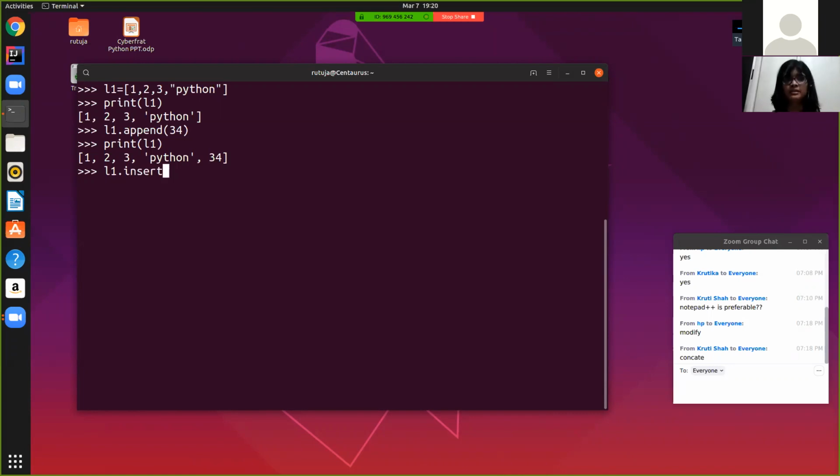Because in Python, for just this one word append, the whole code has been created inside the system. So it works in the background. When we type out append, the complete code runs in Python, which actually has been made in C by Van Rossum. So this append consists of a whole bunch of lines of code in C actually. So yeah, insert.